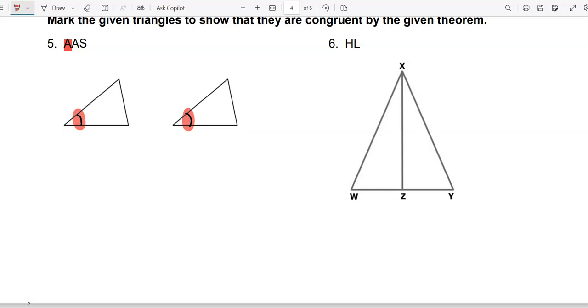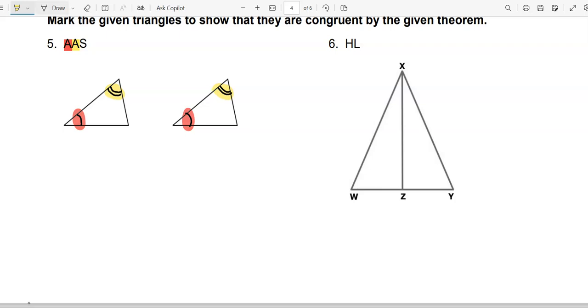Directly after that, I need to mark another angle as congruent. Well, how would I do that? Got to do another angle means I've got to do another arc, but this time I have to use two because they're different. Do we want to do the top right or the bottom right? Top right, okay. Double arc, and that's because we have an angle after the angle. So that's got to be angle here and angle here.